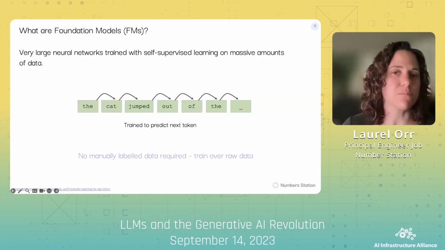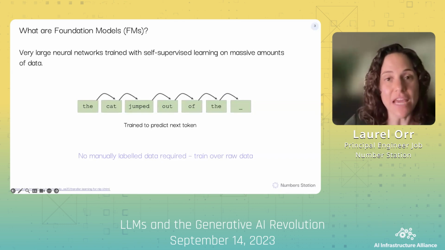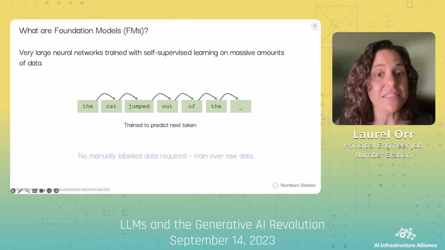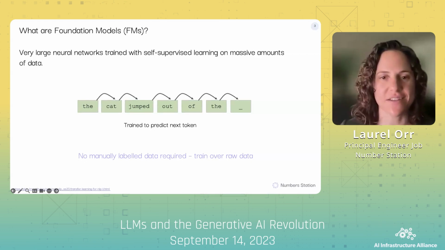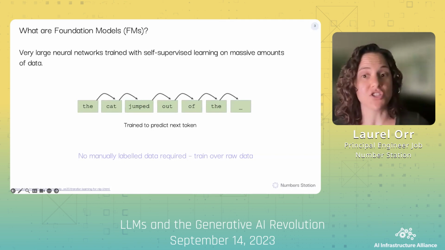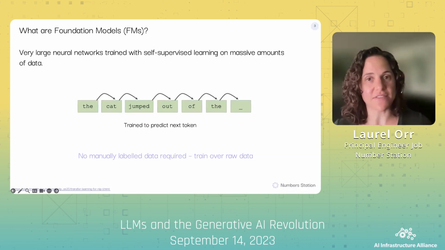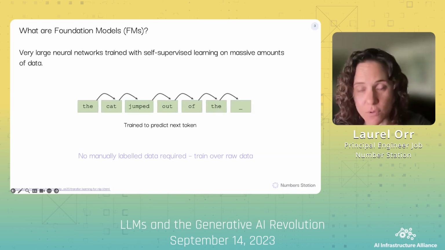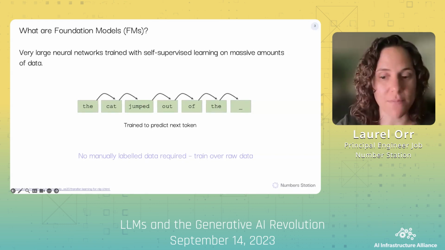Now, for language, and in particular for this talk, I'm going to be focusing on language models. The self-supervised task for language training is very simple. It's literally asking the model to predict the next word given a sequence of text, right? So if you had the phrase, the cat jumped out of the blank, the goal when you train these models is to just have it predict what that blank is. Maybe the cat jumped out of a box or a bag. What this really broke open is the fact that you could scale up your data to massive sizes because you didn't need to get it labeled. And this very simple task is what broke open a lot for language model training.